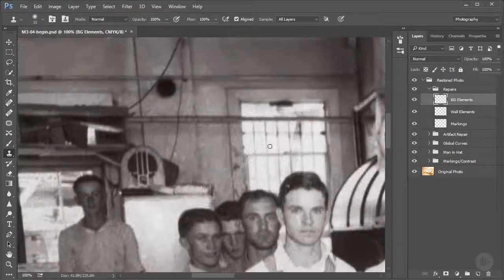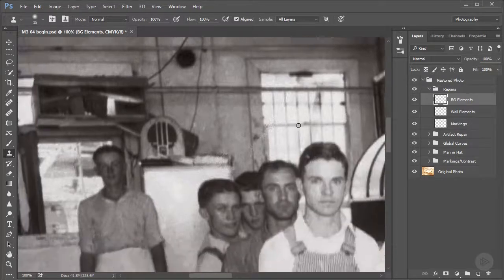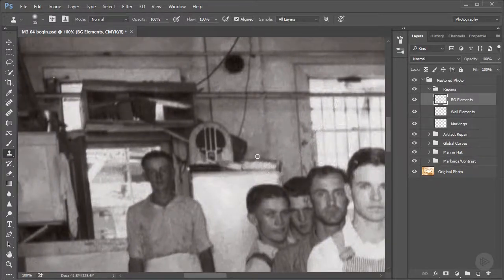And as we start to remove some of these blemishes, sometimes it could be hard to tell what exactly it is. Is it something that was actually on the wall? Is it something that's part of the environment? Sometimes that can be difficult to tell, but you'll just have to use your discretion. If you think it's something that's just going to make the photo look better, if you feel like it's a distracting element, then I would recommend removing it.